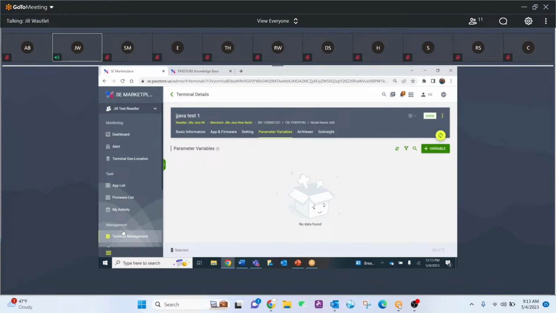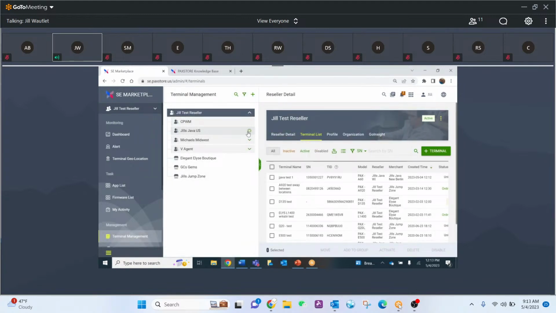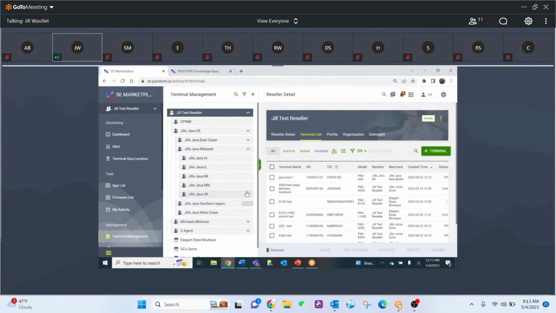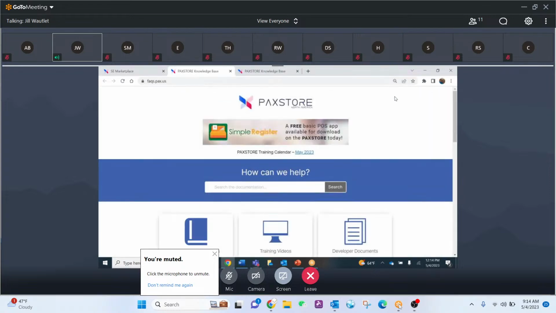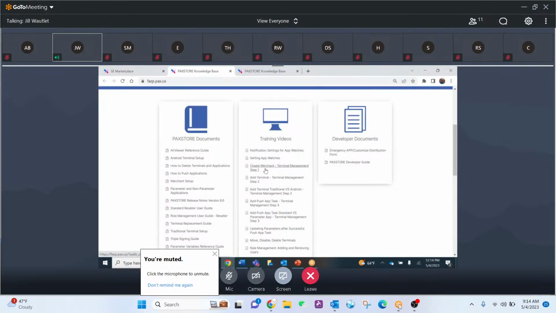Now, once I get all this stuff out here, I went through those 3 steps. I actually added the merchant, added the terminal, and pushed out the app or apps. We're going to build on that now to talk about import, export, and to talk about updating templates and pushing them out via a group. So I know I went through that pretty fast, but just a reminder, you can go back through those 3 steps in the training videos.